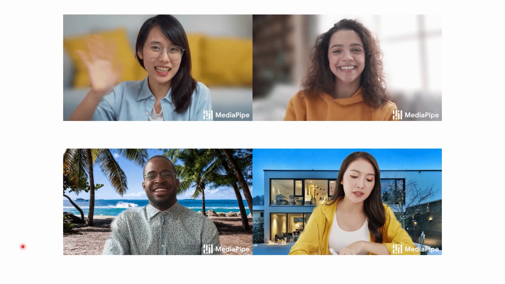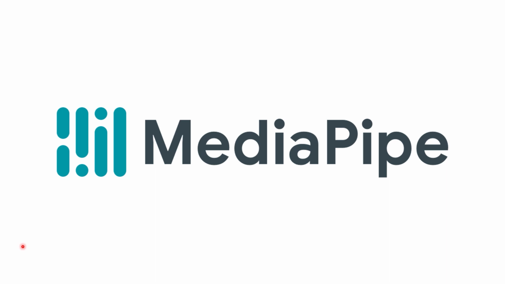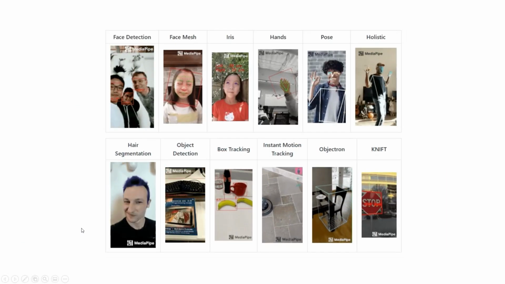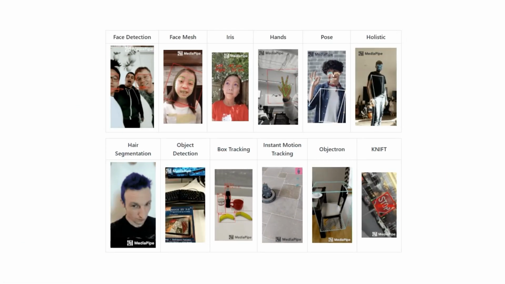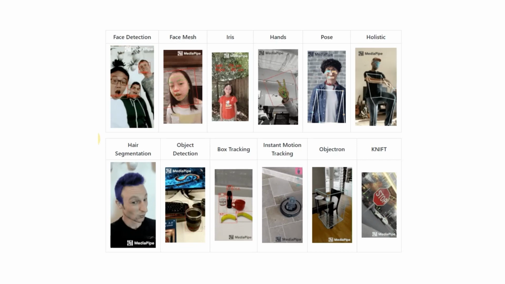The library or the module that we'll be using is called MediaPipe. MediaPipe is a cross-platform tool that allows you to run a variety of machine learning models in real time. It's designed primarily for facilitating the use of machine learning in streaming media. Alright, that's enough of the theory, so let's start with the code.